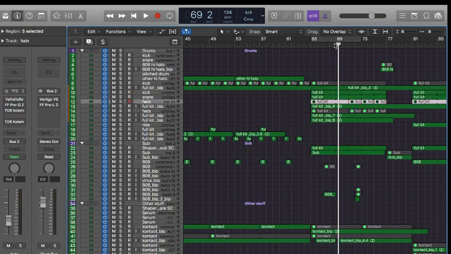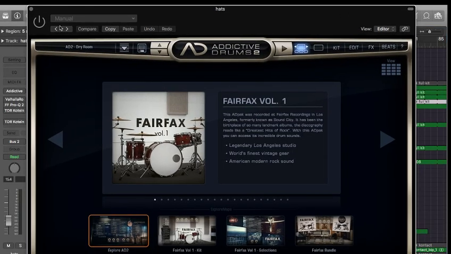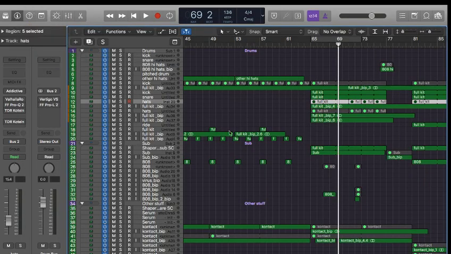It's a great plugin. A lot of these plugins that are sampled drum sets will already have the hi-hats panned a little bit, one way or the other, when you just open it and use it normally, because the idea is that drums are kind of panned from where you're sitting playing a drum kit.